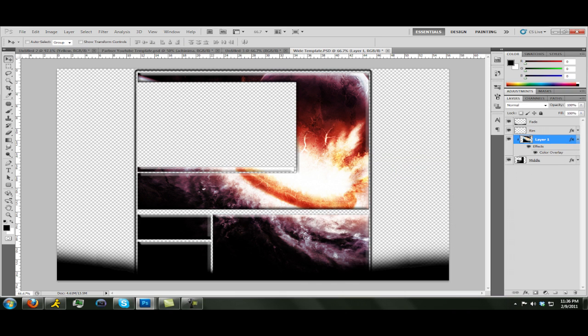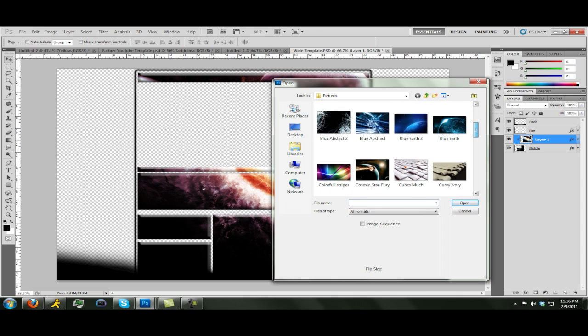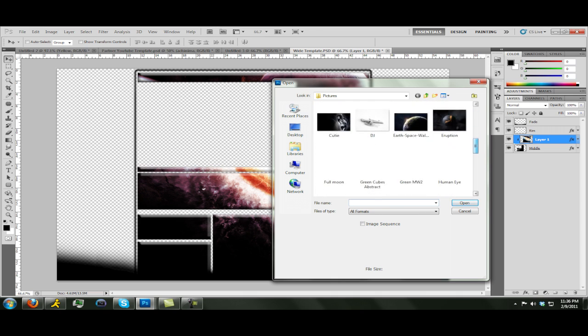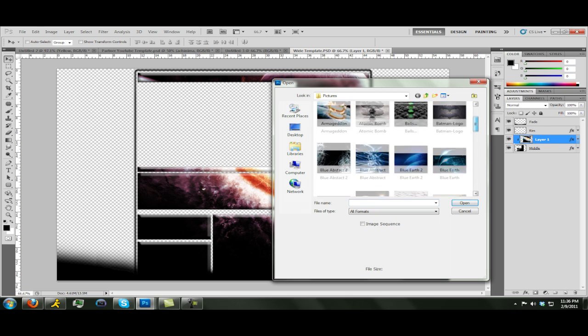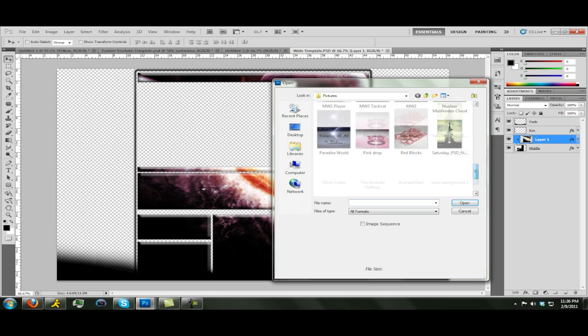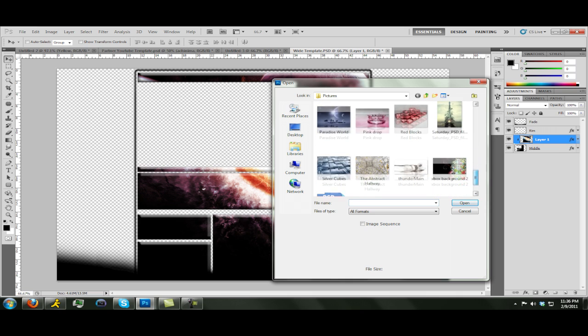So after you have the middle part, then you can look through your pictures, find another good picture. I will use, where did it go? I had it.